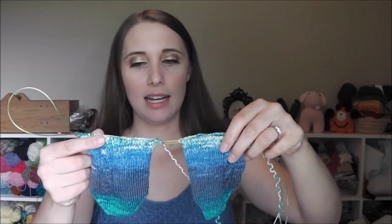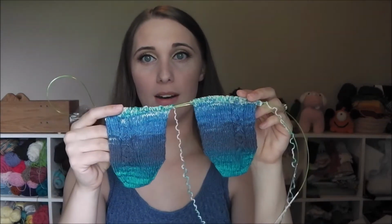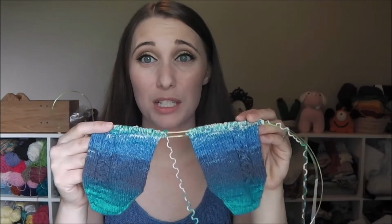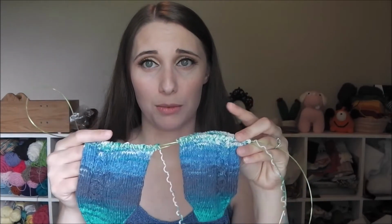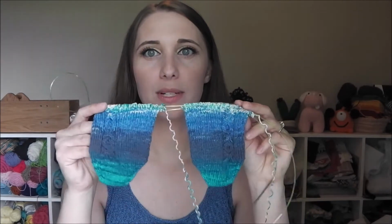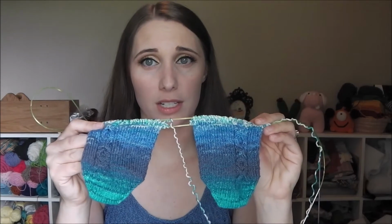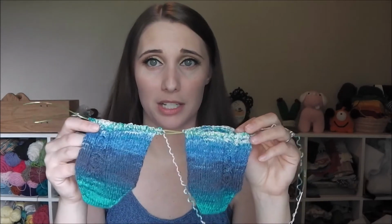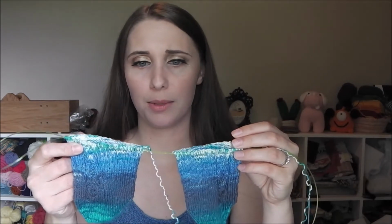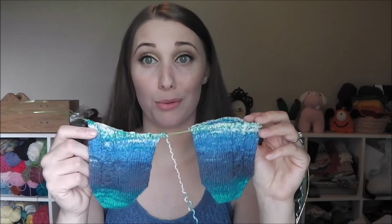I just did a crazy toe on this one. I wrote it down so that I would remember, because I'm still experimenting with toes. I haven't gotten around to trying the fitted toes one yet. This one I just cast on 24 stitches, and I increased 4 stitches every other round until I got to 64 stitches. And surprisingly, with these size 0 needles and this yarn, my stitch gauge is really tight.